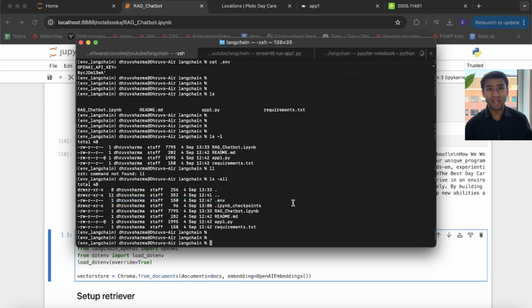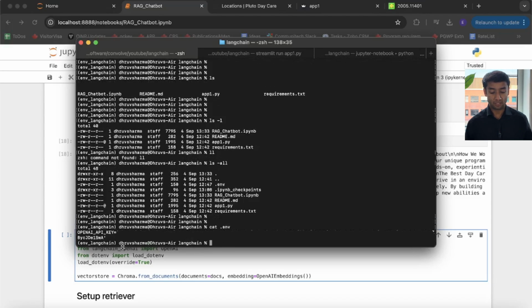If you are to access the OpenAI API, you need to have an OpenAI API key. If you don't have one, you can sign up for an account on OpenAI and create an API key. Then all you need to do is put the API key in the file over here.